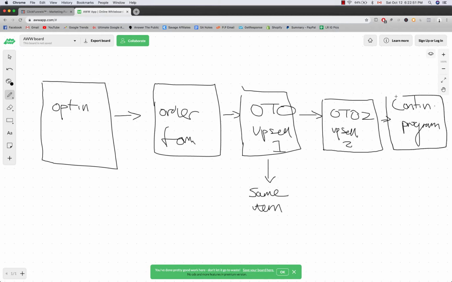So this is where you're going to offer some kind of subscription box where people pay you a certain amount, for example, $19 a month, every single month at the start of the month. So as long as you provide enough value and they see a huge value for how much they're paying, then you're going to get them to stick with the program and subscription for a long time. So this is basically going to be the subscription box, the continuity program.